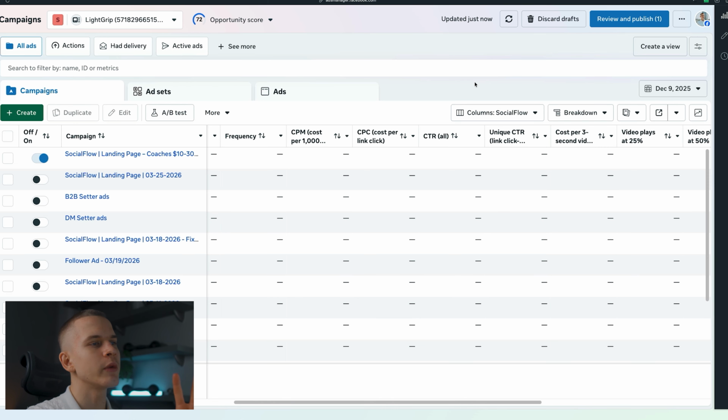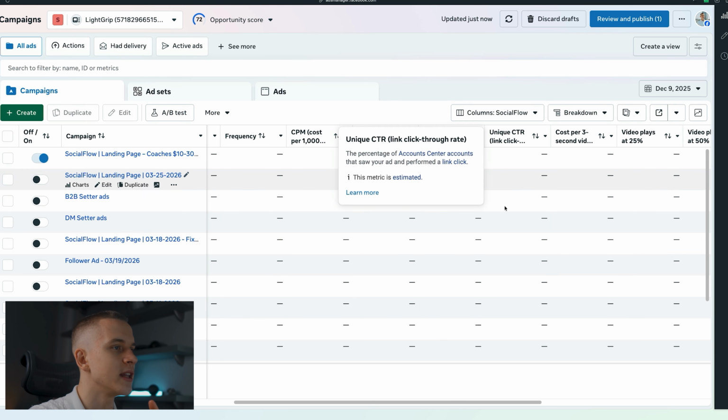Back to the video. So right now we are in the Meta Ads Manager. Now it might look a bit complicated at first, but it's actually extremely simple, and I'll show you step by step how to set up your first ad campaign. Now, first, before you start doing anything, make sure you go to the settings in the Facebook Ads Manager and you link your Instagram profile, because we are going to be driving all the traffic to the Instagram page. So make sure that it's linked.